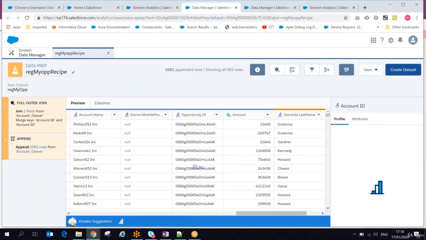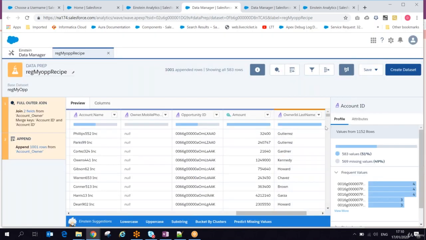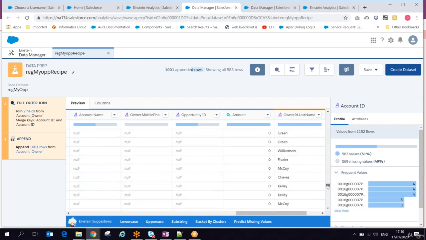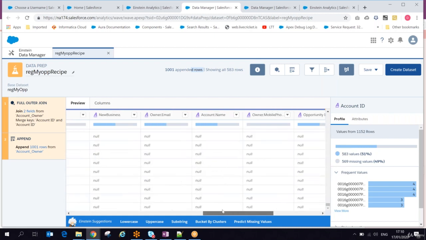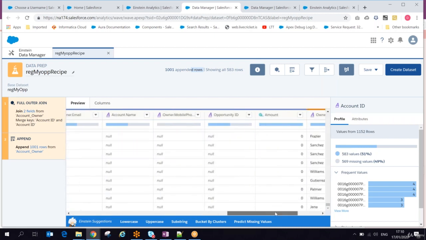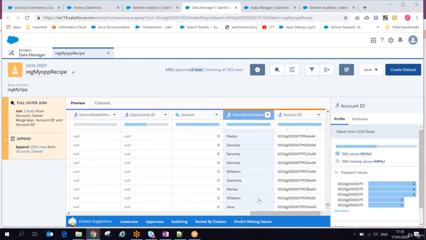Let's say I just click append. Okay, now if you see, 1000 rows got appended. So when you have a specific set of data and you want to add some more data, then you can do the append kind of thing. So it will display all the records whatever you have. See, everything null, and then I have appended these other informations. It's all coming up here. Okay, so in the same way, apart from that, there are many additional transformations you can also do.